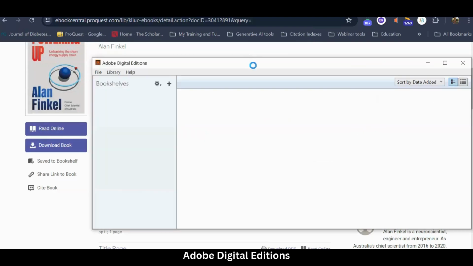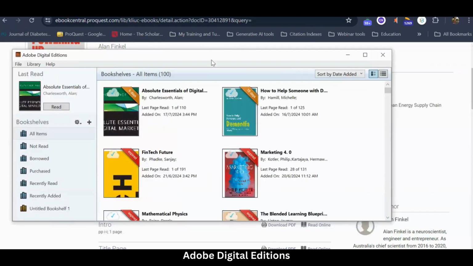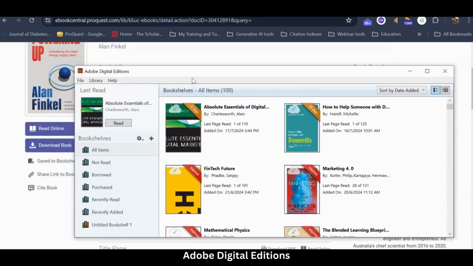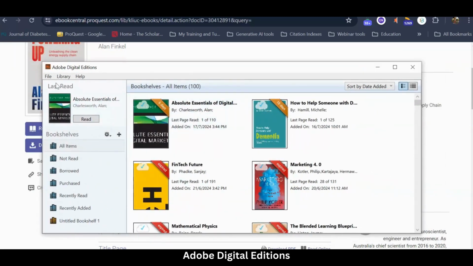Okay. So don't worry about this reader. If you're a first-time user, you may not have this reader, because only now you know that you need a reader to read the books from Ebook Central. So once you have downloaded into this reader, you can access the full book, the entire book, and you can use it offline. You don't have to have internet access. Once you've downloaded here, you use it offline.